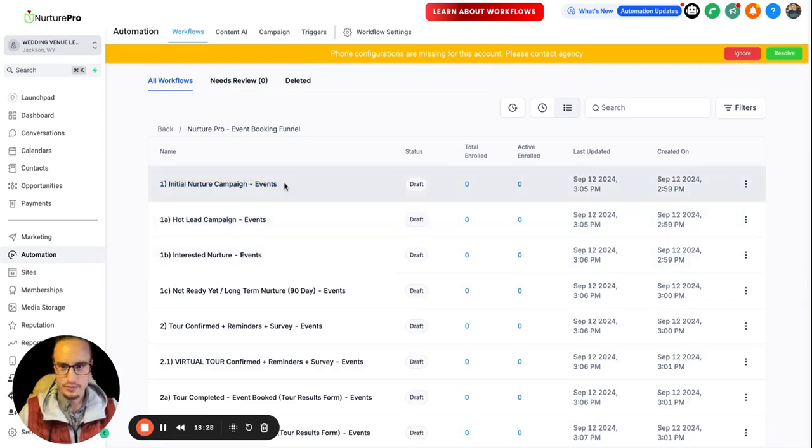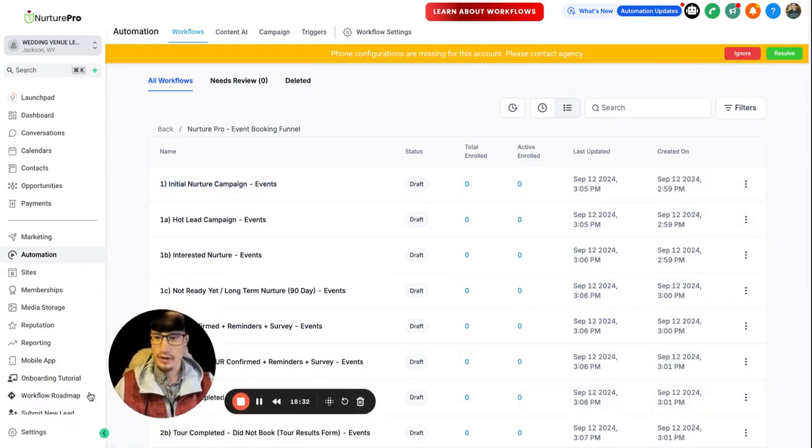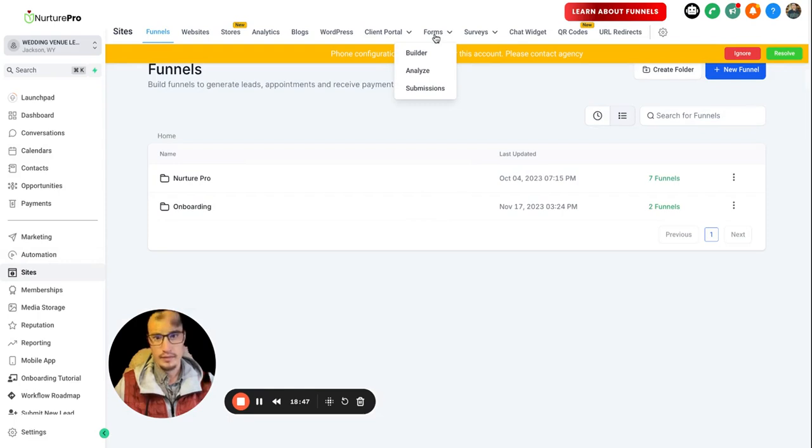And so then what we're going to want to do next is add in the option for events on our forms. So if you want to go to the form, we would go under Sites, and then we see the Forms tab at the top menu bar.